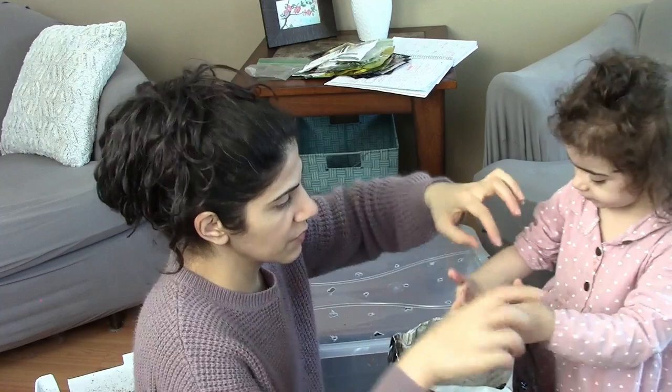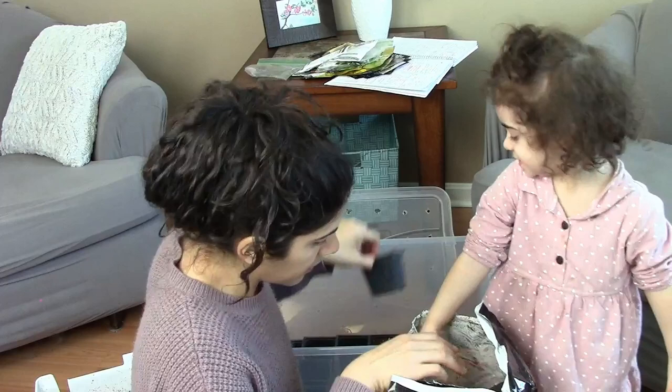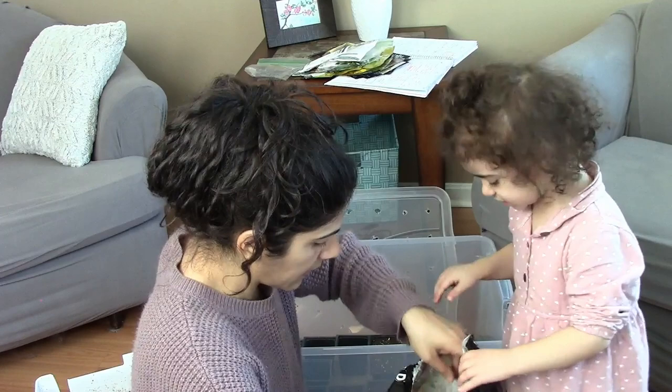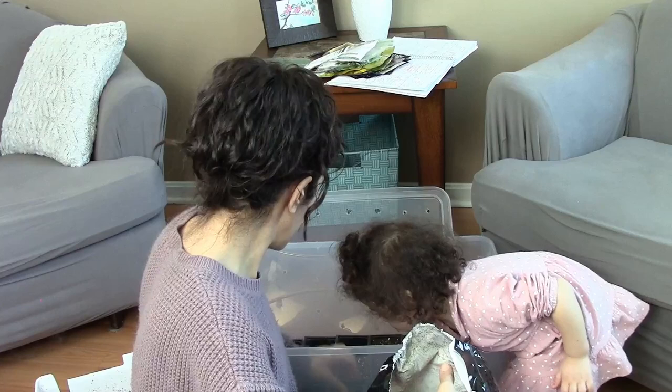Okay, is this a lot of soil? Well, let's keep it in the bag, okay? All right. So this is how we fill it, sweetie. Put the pot in here and you just fill it. Let me show you first, okay? Okay. I'll give you one. Ooh, don't knock the other one over. Careful.